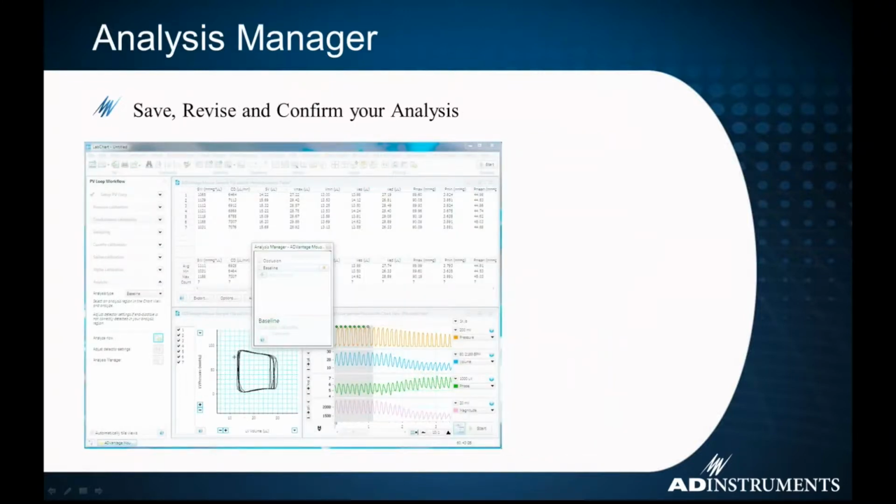And then lastly, we'll be looking at the analysis in LabChart. The point of talking about this part of the software is to take a look at the importance of keeping your information in a place where you can always access it. Months or even years after you've acquired and analyzed data, it's important to be able to go back and reach back to the raw data and make sure that everything you've done in previous experiments is what you really need. That's what we're going to be taking a look at with the analysis manager. So what I'm going to do now is switch over to LabChart.